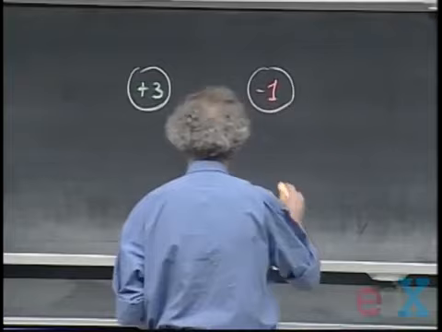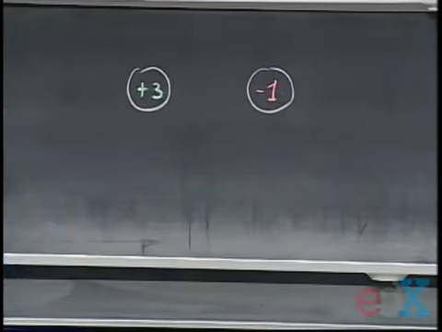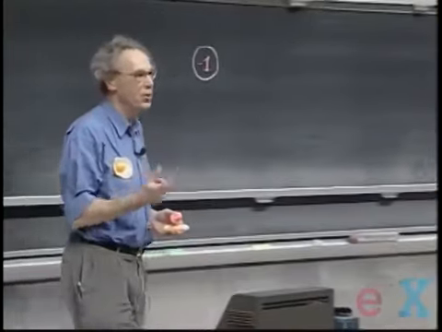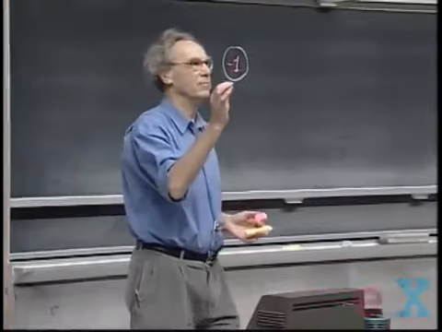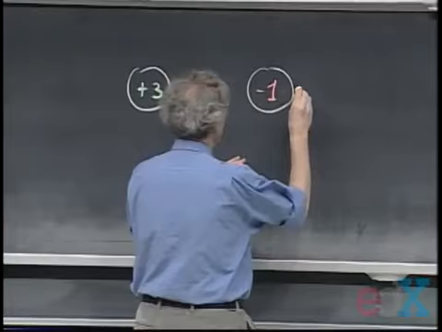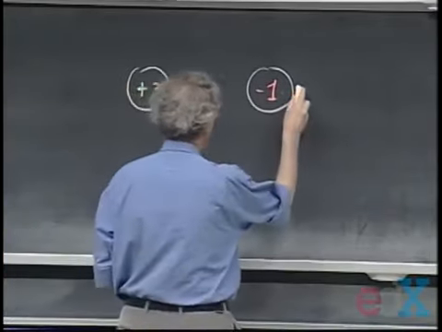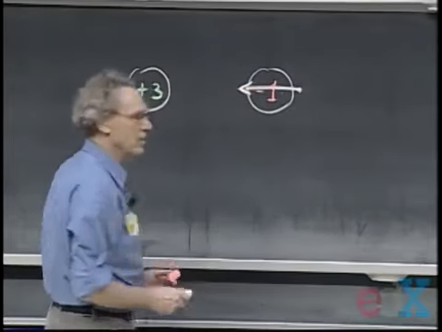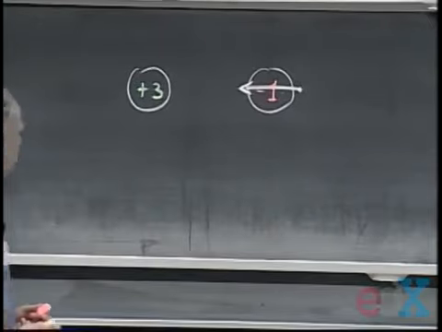If you're very close to -1, it's very clear because of the inverse R² relationship that the -1 is probably going to win. Let's, in our mind, take a plus test charge now, and we put it very close to -1, say here. Even though +3 is trying to push it out, clearly -1 is most likely to win. And so there will probably be a force on my test charge in this direction, the net result of the effects of the two.